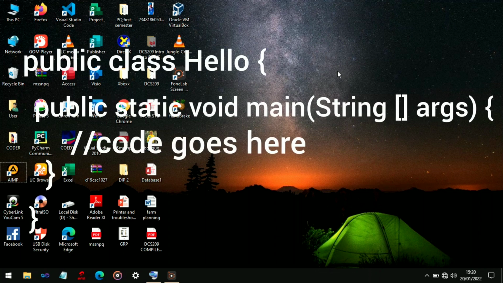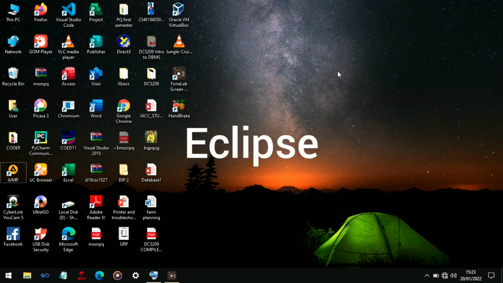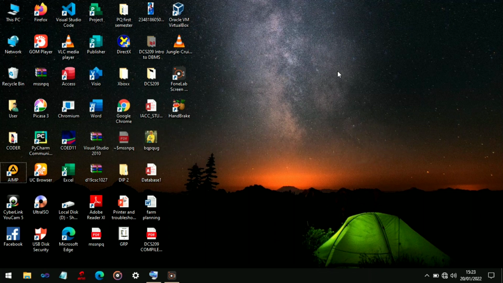The text editor that is embedded into an IDE is a type that predefines the structure of the programming language it is designed for. Hence, you don't have to crack your brain to remember the keywords, how they are spelled, and how they are arranged. Everything is done for you. Indeed, IDEs cover more than 50% of the effort programmers need to put forward when writing programs. Some of the IDEs designed for building Java programs are Apache NetBeans, IntelliJ IDEA, Eclipse, Kite, etc.